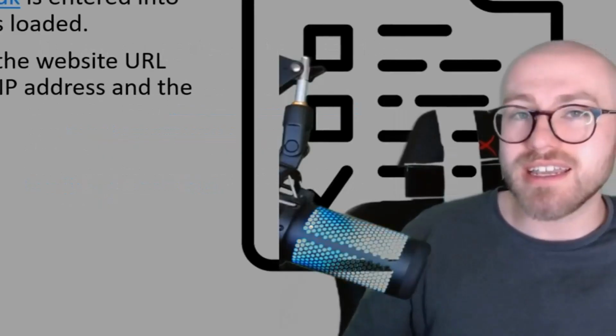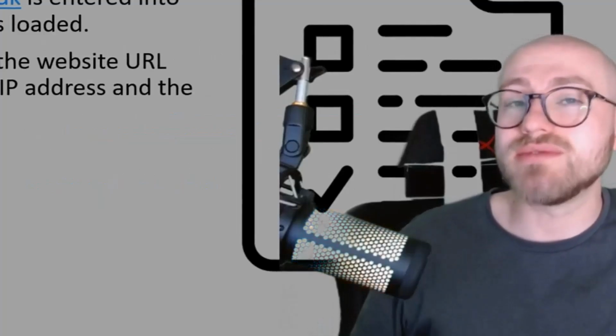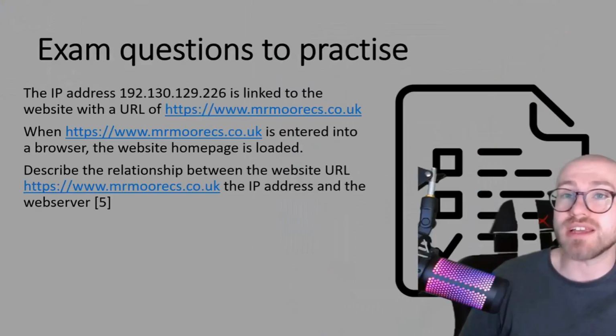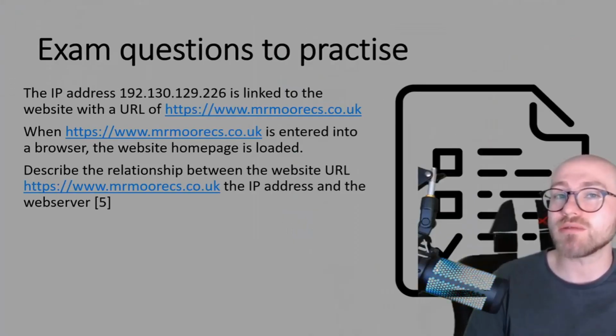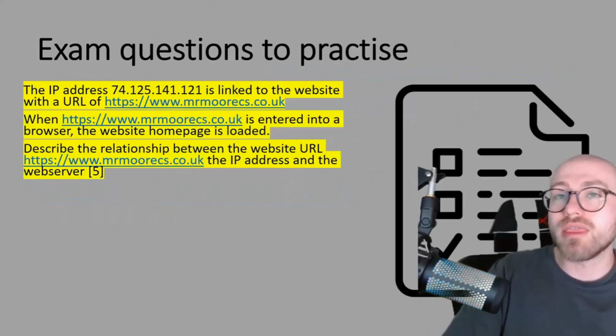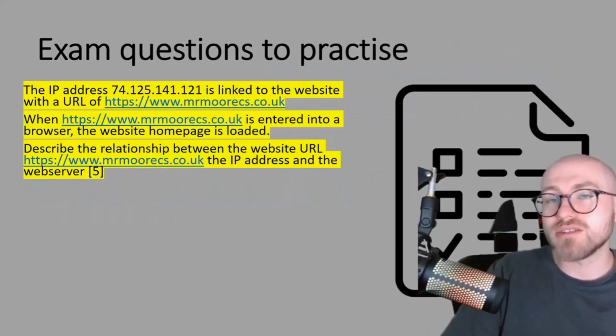So as you can see, it is talking about the process of DNS without talking about the process of DNS. So you need to realize that that's what it's talking about and then relay those different steps that I've given you on the previous slide. Now you could actually bullet point your answer on this one, but sometimes it's nice to just maybe use parts of the scenario as well.